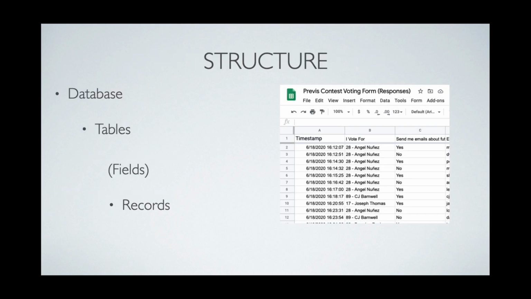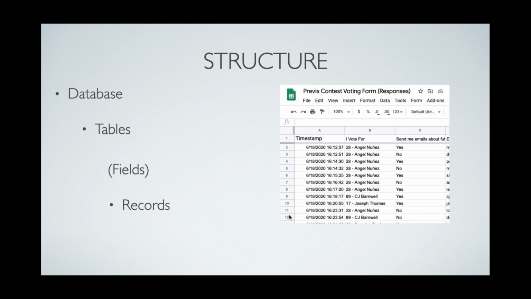So when I say tables, tables are part of that database structure. So database is kind of our overall overarching container that we're putting everything into. So within that database, we can have multiple tables, and those tables can have multiple records in them. The records have fields associated with them. And if you're not familiar with database design and you're maybe coming from a spreadsheet world, here's an example of a spreadsheet, right? Each row of this spreadsheet can be thought of as a record in this table. Think of the actual sheet itself as the table. And then the fields, of course, are our column headers here.